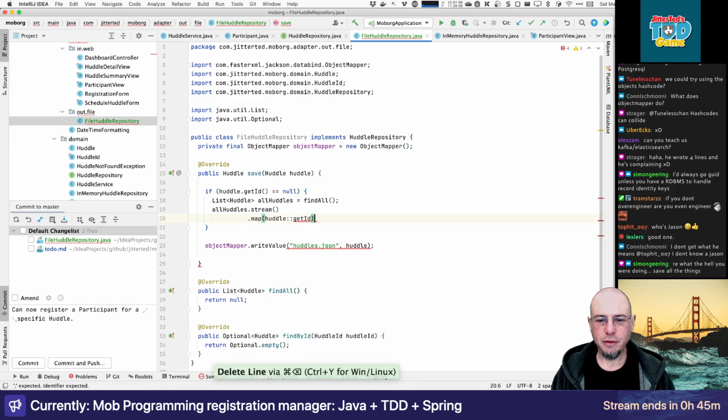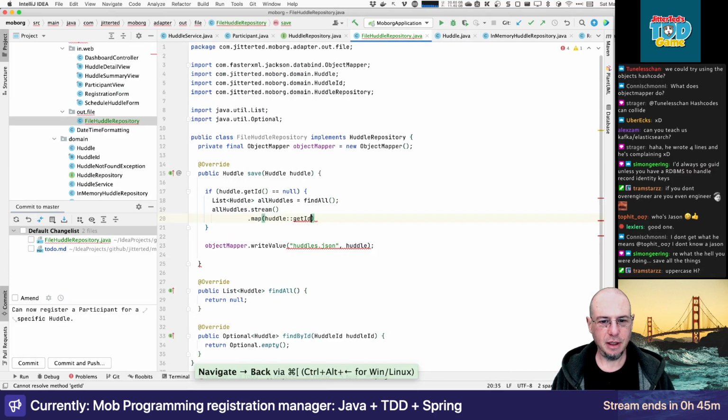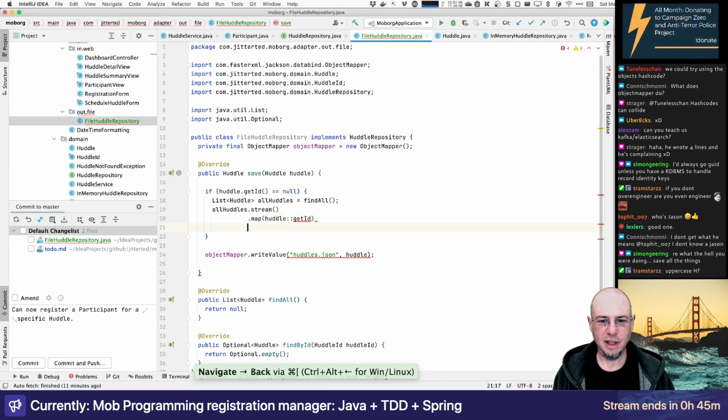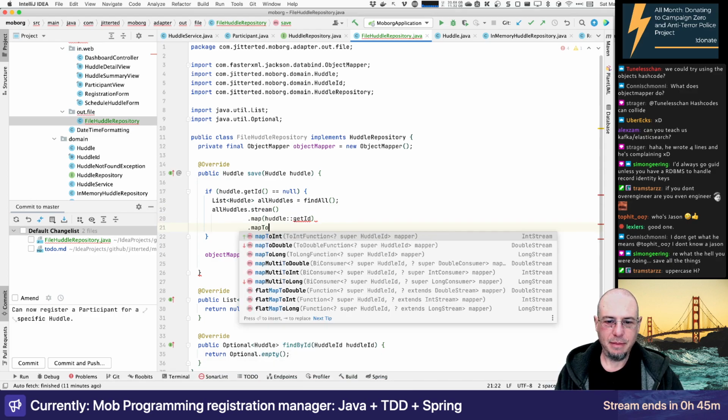Wait a second. I'm getting confused about what ID this is. This is a huddle ID. So why is it giving me such a, so I've mapped it and now map to int.